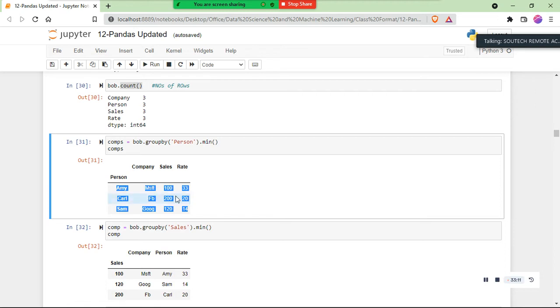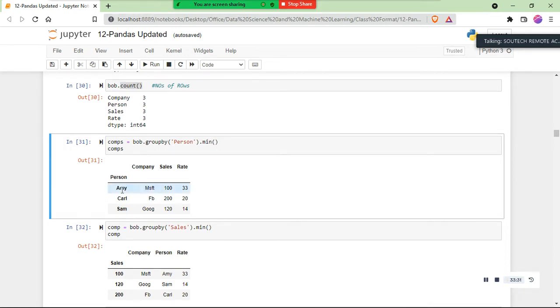All these places highlighted are rows, they are called rows and columns. You need to understand that, because as a data analyst you need to know the difference between a row and a column. Okay, so we could say comp equals to bob dot group by person dot minimum.